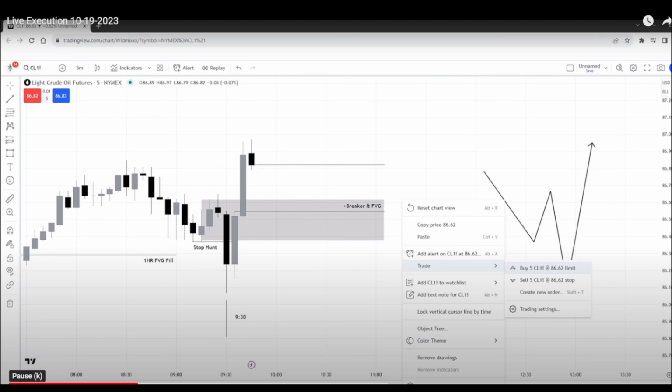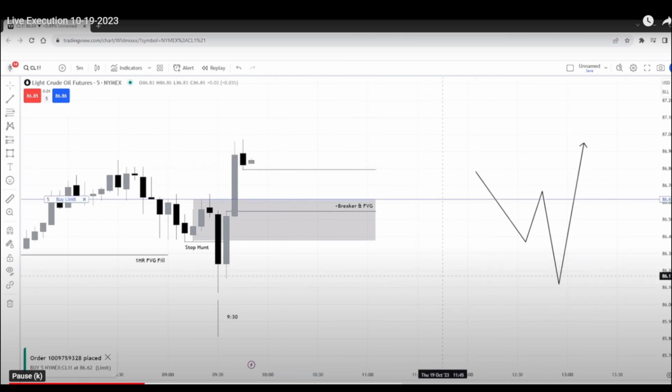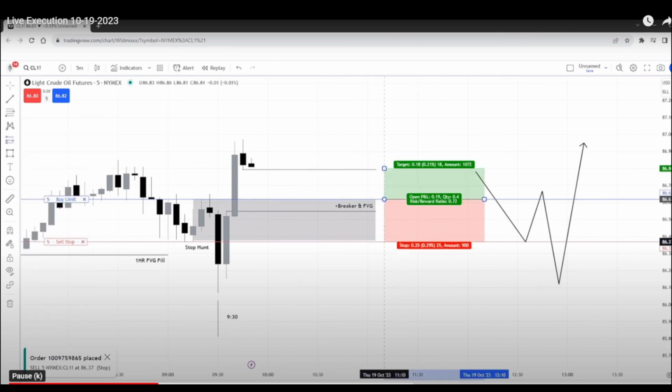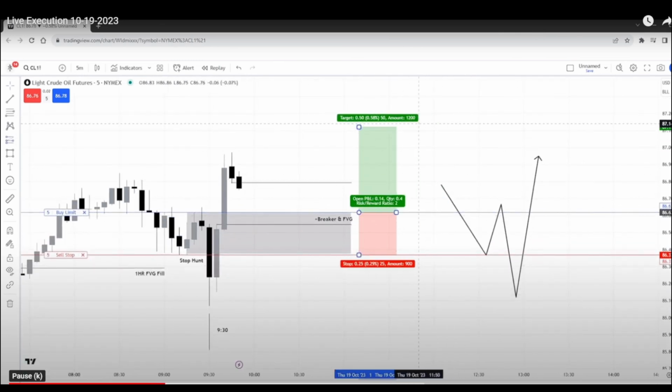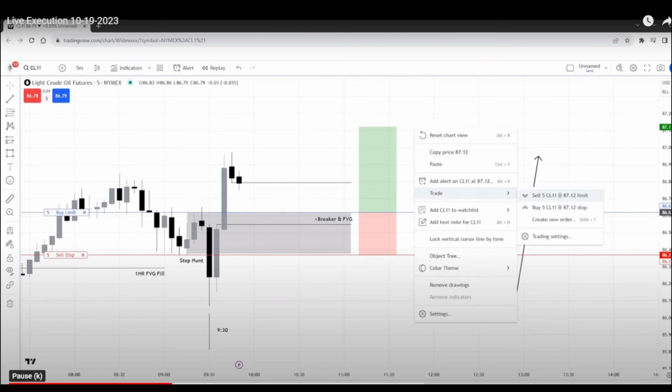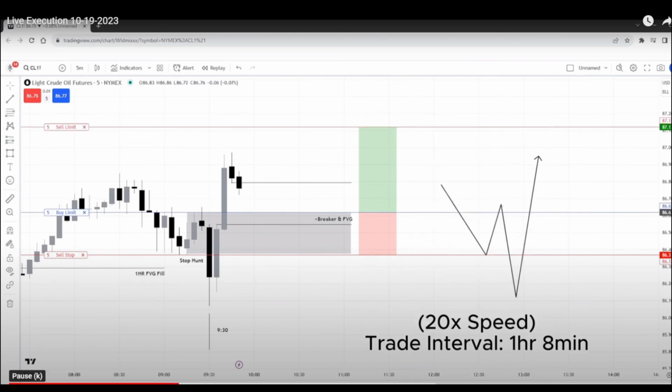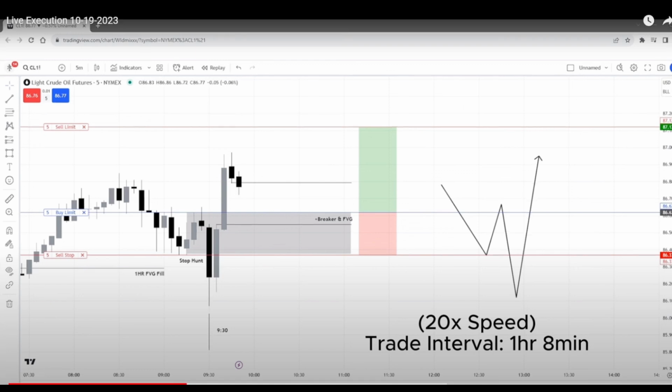You have to wait for the FVG to be confirmed. Once the candle closes, confirming the FVG is aligned with the breaker block, you can then start placing orders. As you can see here, I waited for the candle closure before any limit orders were sent. When I set the limit orders, I always enter at the beginning of the breaker block. My stop loss is always on the other side of the breaker block. My TP is always plus 2R from entry.